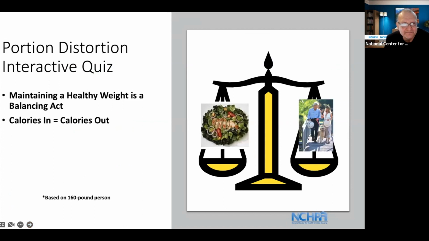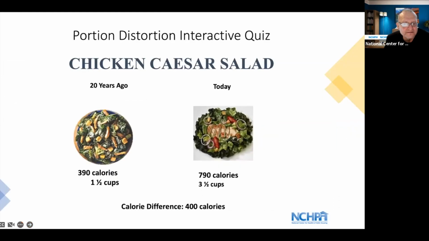And can you go back one slide? So the calorie difference is 400 calories. Just keep that in mind: because we think that our patient is saying that they are eating healthy, we need to make sure that we go back and talk to our patient about the size. What they're having is not the same, having one spoon of Caesar salad dressing versus half a bottle of the Caesar salad dressing. So let's make sure that we are talking to our patient specifically about what they need and what they have to do. Next slide, please.